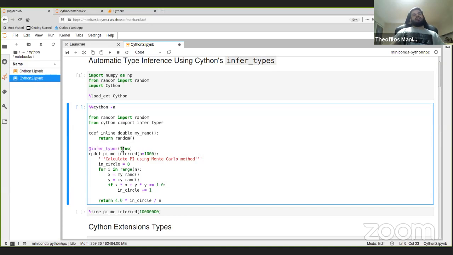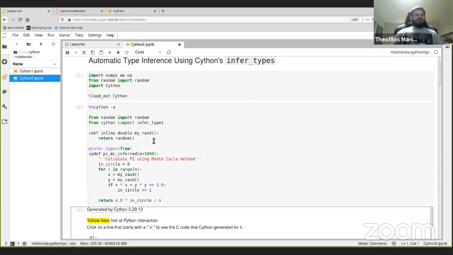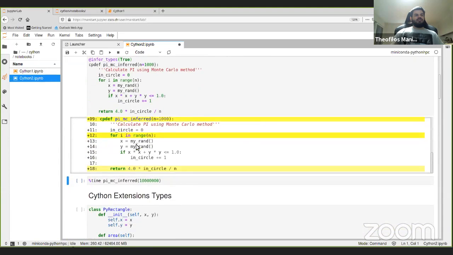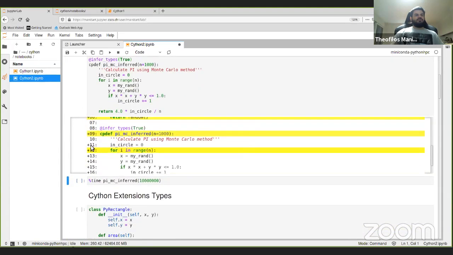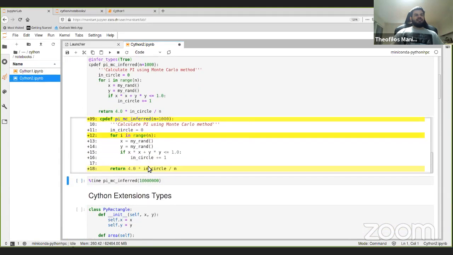You can make it infer the types for you. It's always better to specify the types directly, but you can make it infer them. Or from Cython import infer_types. So here you see that it has inferred this because there's no interaction with Python.